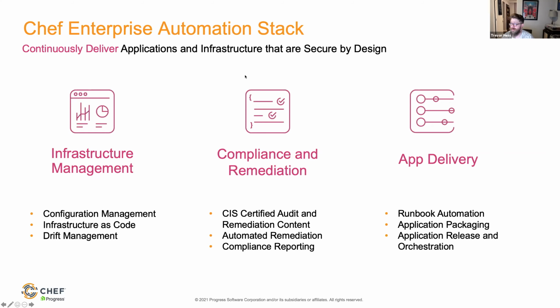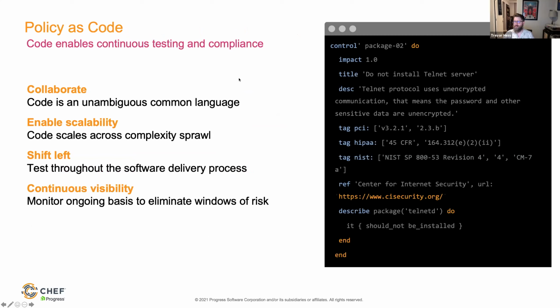If we take that and we look at how that comes together in a world of policy as code, once you have all of those different elements defined as code, it's all a common language that teams can collaborate and work together on, so that it's easier for teams to pass information back and forth and ensure that the policy that you're defining as an organization flows through and across teams to make sure that things are working smoothly together in the way that you expect them to. That makes it easier for teams to scale because folks can understand different areas more easily because, again, you're speaking that common language.